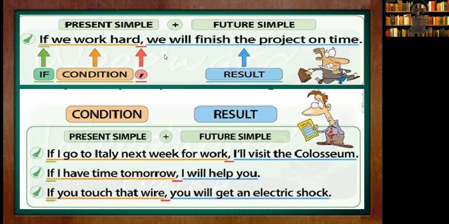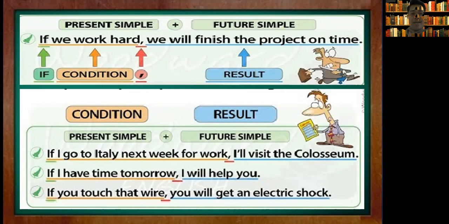And remember, always put comma after your condition clause. So if your condition clause comes first, put comma, then your result clause. No comma, wrong sentence. But if it is the other way around, like what I have presented in the zero conditional, if you want to take a review of it, click this link above. Okay? If the result clause comes first, no comma before the condition clause. Okay? So let's have some more examples.